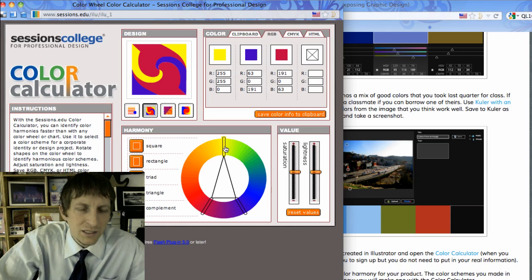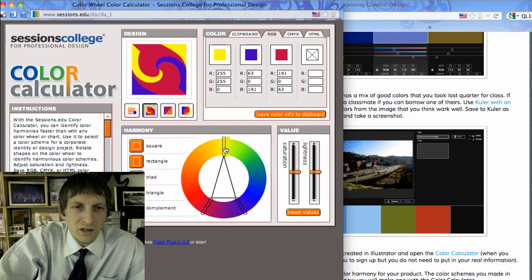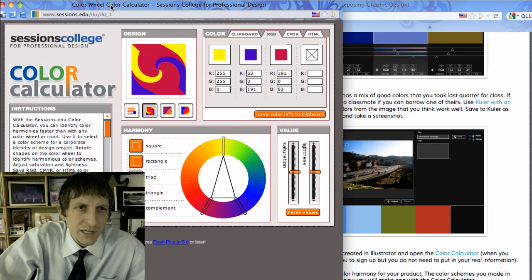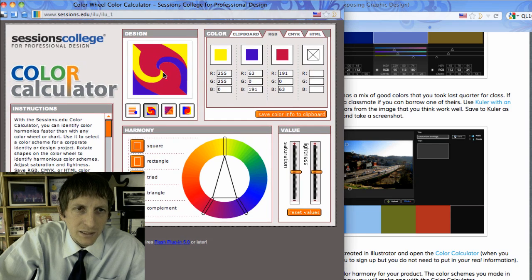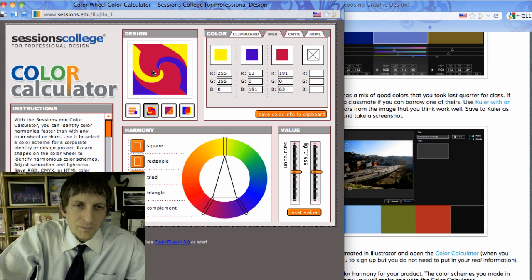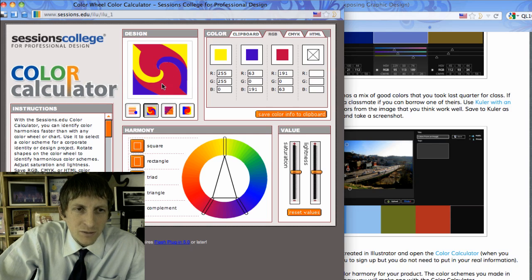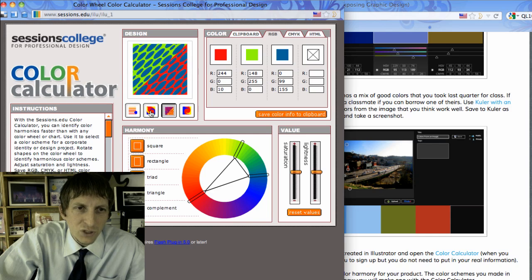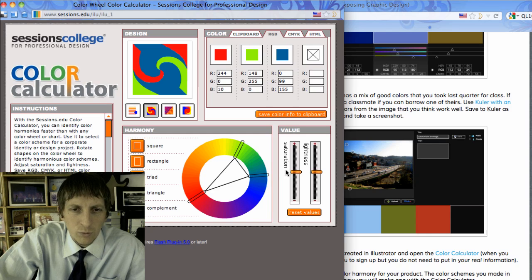Now you're going to choose kind of like a color scheme that you want to go with for your design. So like it recommended, you can't go wrong with triangle. You can try some of the other ones, but why I like this little color calculator is because of this design thing. Certain colors mesh well together. Some of them do not. For example, especially when you get reds in there, sometimes reds look well with certain colors and some not. So you can mix it in different ways of looking at it and of blending it to see if those colors will really mesh well together.